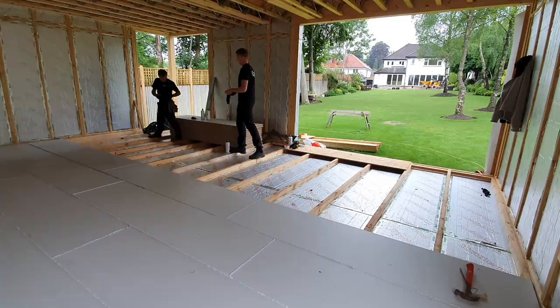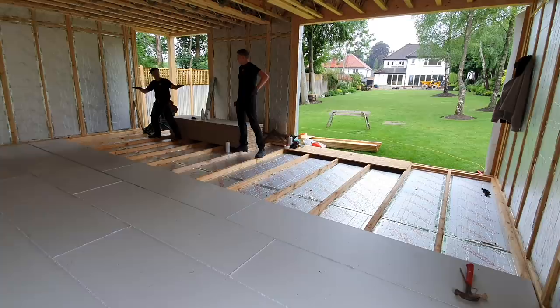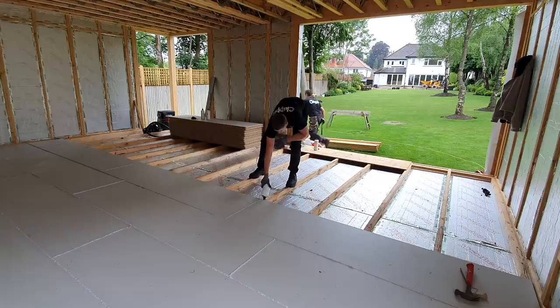So by using this glue, I mean, you can feel how solid it is. It's amazing, isn't it? It's just beautiful. It takes up all that irregularity that you get with timbers. I know that we put our timbers in super flat. But, you know, it's a natural product, isn't it? Exactly. It's handy having some wipes on site, if you do get it on your finger. Even on your glove, it's just really nice to be able to just clean it off.